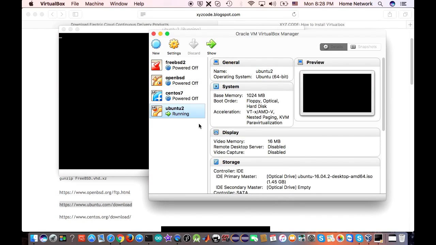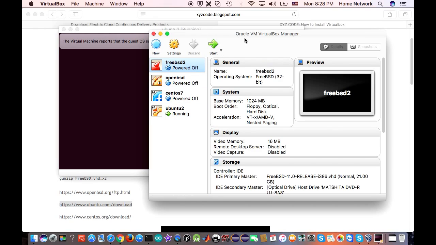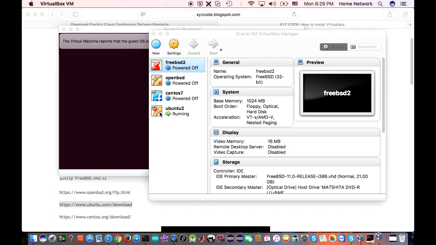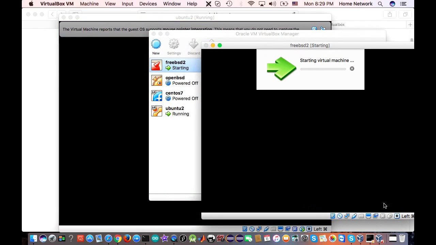It takes a while. Just to make sure, one Oracle VirtualBox can host multiple operating systems simultaneously. So even though I'm running Ubuntu, nothing prevents me from running FreeBSD.